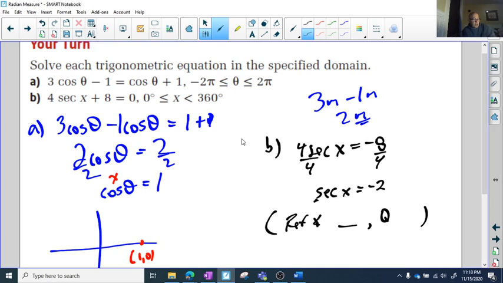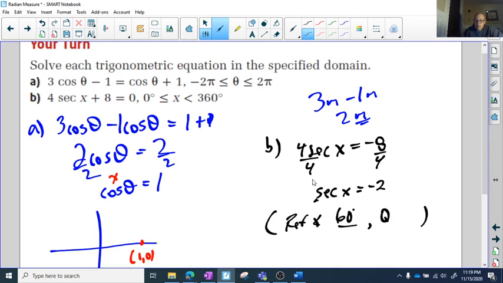Make sure you switch your calculator back to degrees. All right, so I need to go inverse cosine of, remember, no negative, so I'm just putting in the number 2, but I'm going to take its reciprocal, which is 1/2, but I'll just hit the reciprocal button and it'll do it for me. And it spits out 60 degrees.